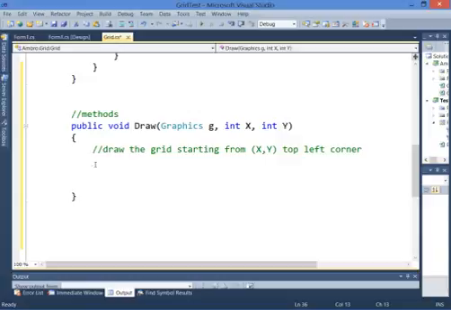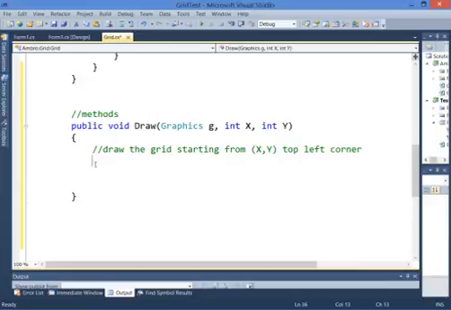Basically, all we really have to do, in its most simplistic form, is to loop through every single cell and to call the cell's draw method, right? And the cell's draw method had the same parameters, graphics g, and the X and Y position of the top left-hand corner of that cell, not the grid.